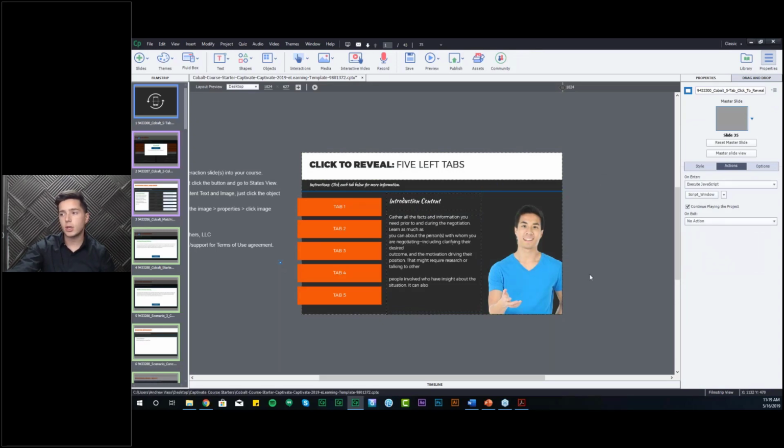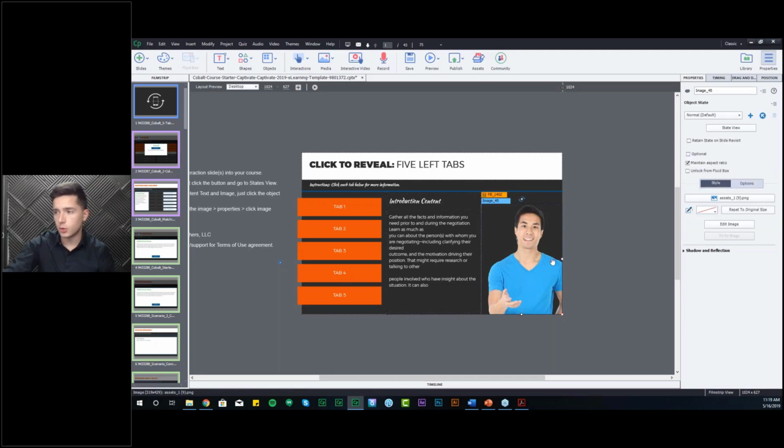And then also the same thing goes for changing any of the images. A lot of these click to reveal interactions will have either character images or just stock images in there. Very, very easy to change those out. I'll show you how to do both of those. This particular one is a character image, and this is actually a cropped character image. And for this one, you want to make sure, especially if you're a beginner developer, the instinct when you're editing something is, if you see an image you don't like, you'll just delete it and then add in the image that you want.